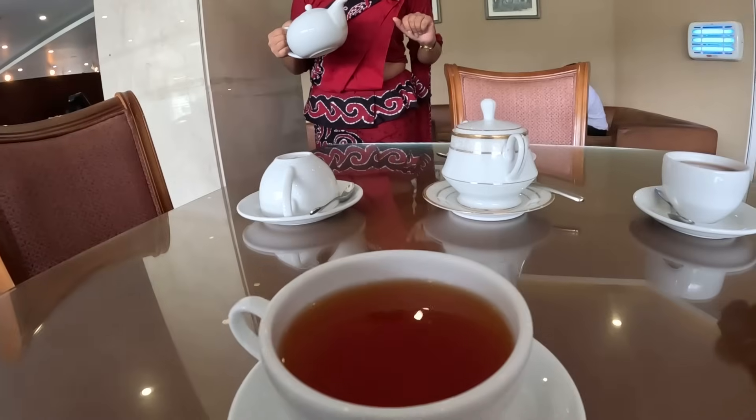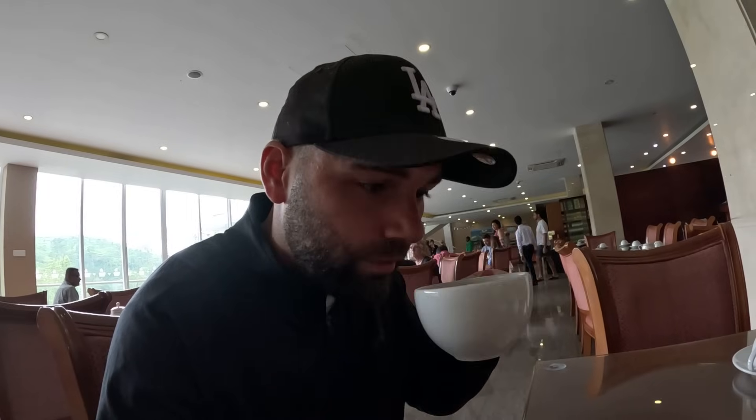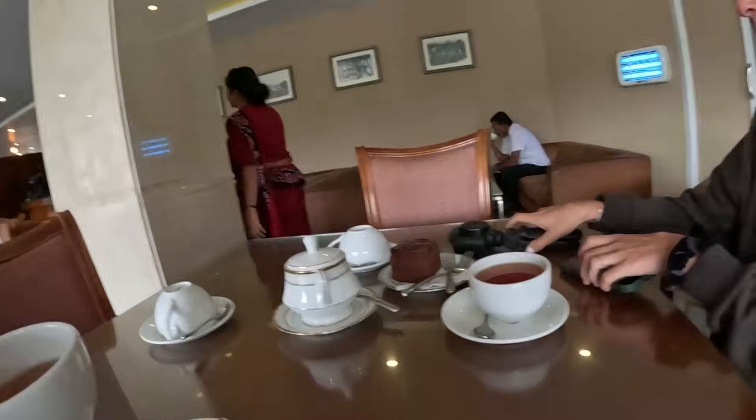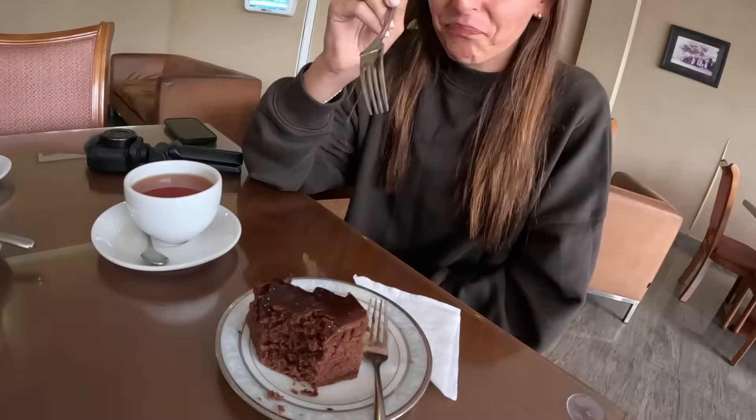Beth ordered some chocolate cake as well. Right then, time for a bit of a taste test. It's nice - it actually tastes exactly the same as the tea we get at home, like PG Tips or Yorkshire tea. Yeah that's really nice. Obviously Beth ordered some cake - you did say you were hungry. Tea and cake is very much what we have in England. Normally it's tea and scones but today we get tea and cake, so it feels quite English - like I'm back at home a little bit.